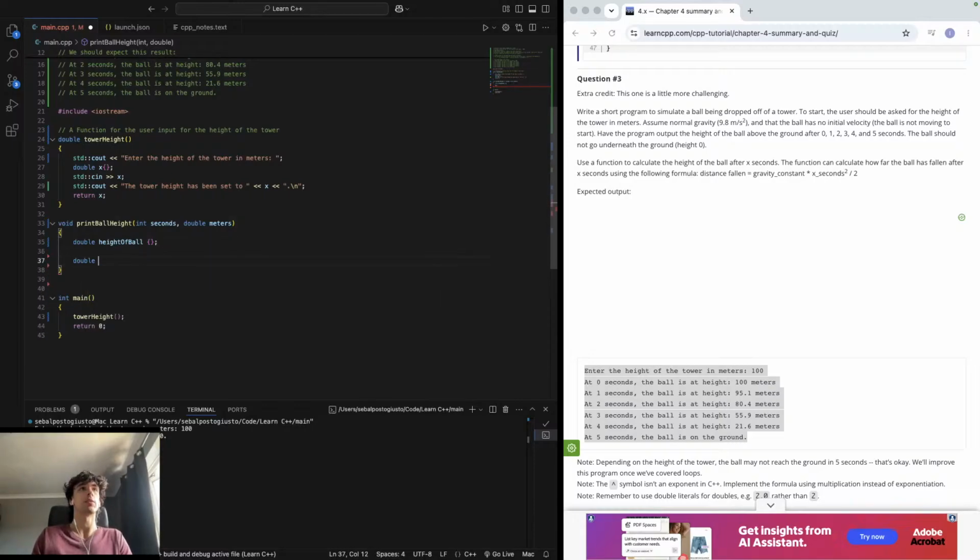We'll do a double of gravity, and we will initialize that with... use a function to calculate the height of the ball.